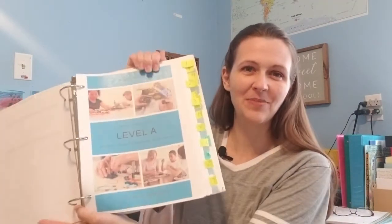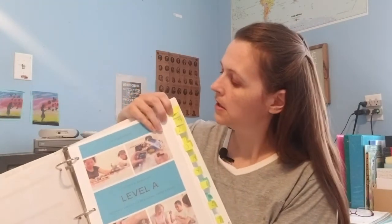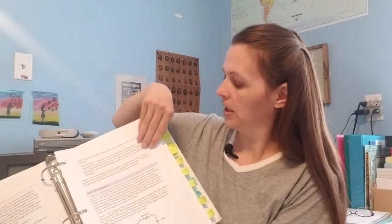So as you can see here, aim for 3 times a week. Yes, do aim for 3 times a week. Here's level A. There's the tabs that show each lesson. Level 1 lesson, and then lesson 2, resistors and LEDs.